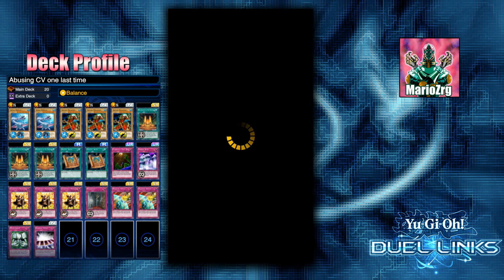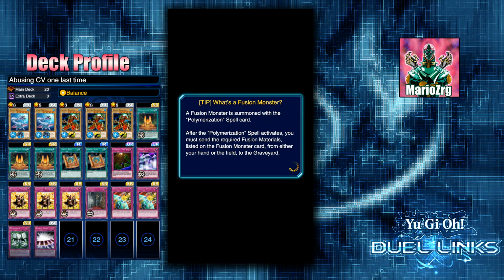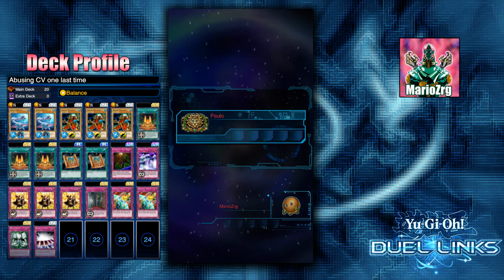I had another Vigilance as a backup. I didn't want to use Floodgate because then he would have been able to activate the flip effect if I attacked it. So the safest bet was to just Vigilance it.